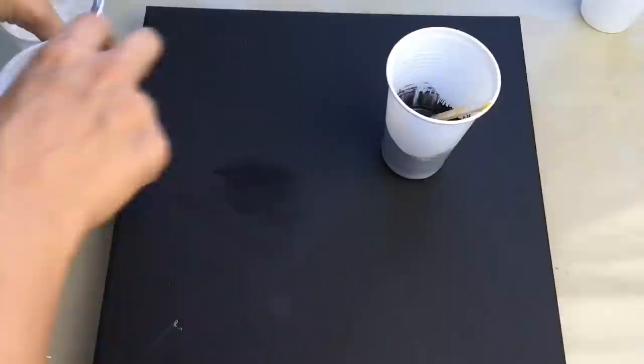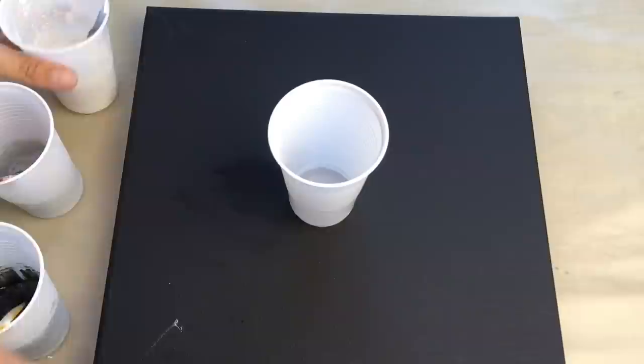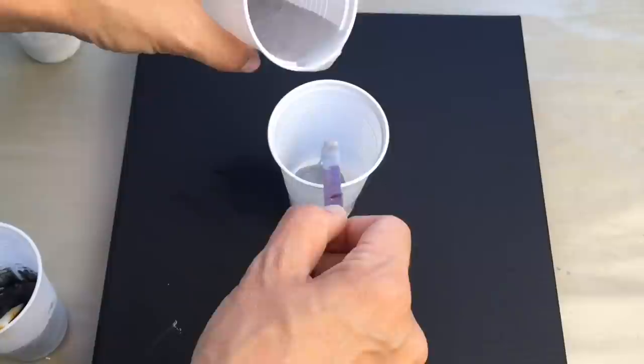This is my black canvas, which is size — I think it's 25 by 25, not sure now but something between 20 and 30 centimeters. I'll start with white on the bottom and I've got a little bit more white than the rest of my colors because I want it to be quite contrasty. My silver — let's keep a little bit of that.